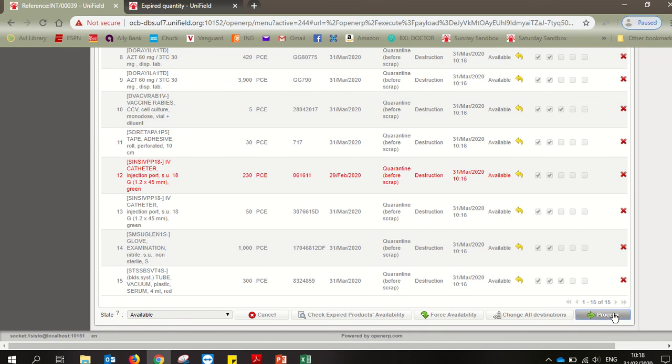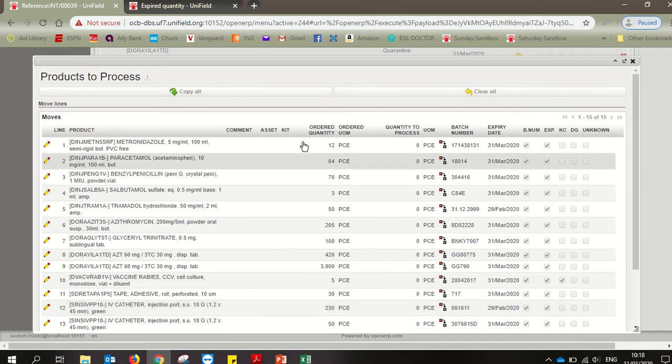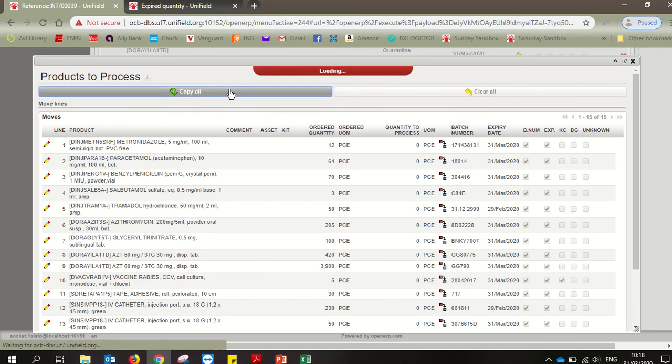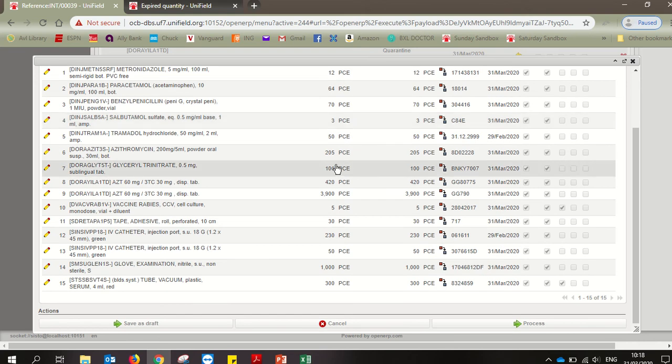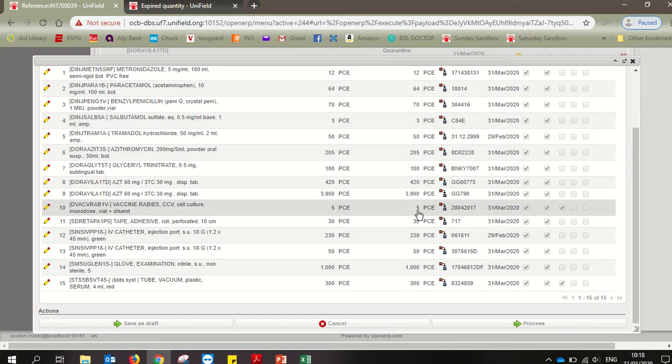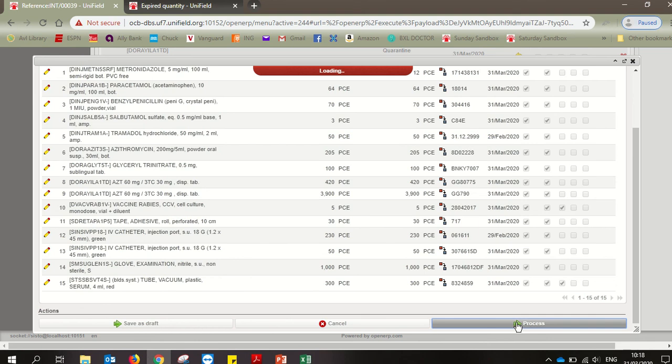So now we will process. We will say that all items Unifield had in quarantine were physically also in the quarantine location in the warehouse, so no discrepancy. We copy all. It puts the quantity from this column into this column, and we process.